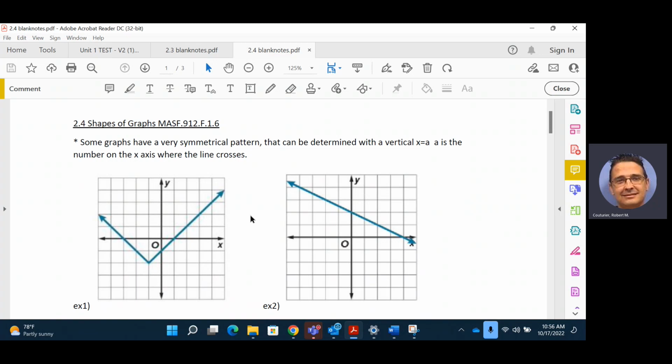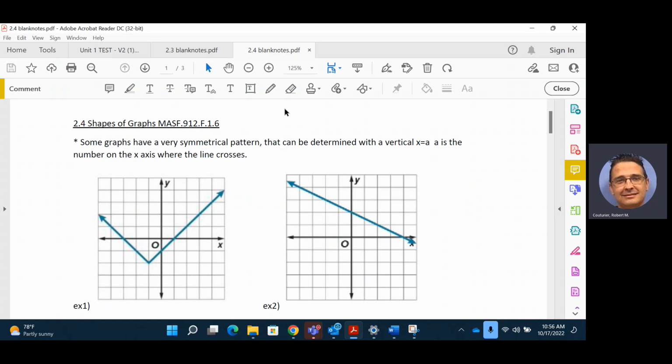If it is absolutely symmetrical, it is like a nice mirror image on one side. We're going to draw a vertical line, just like the vertical line test. And there might be a point on this line where we can actually cut it in half, and it looks like a mirror image on both sides. And we like to write this as a vertical line, okay? X equals, you have to put the X equals, okay? It's not a line if it doesn't have X equals. X equals A is the equation of a vertical line. And this A right here, A is where this line crosses your x-axis.